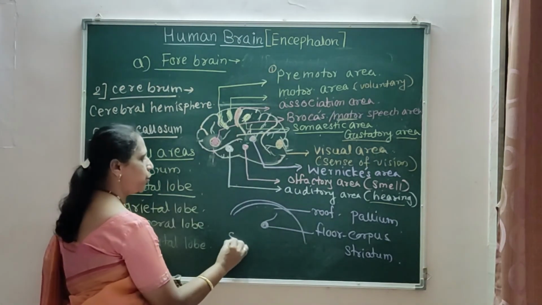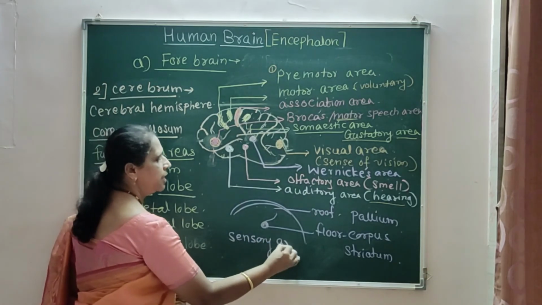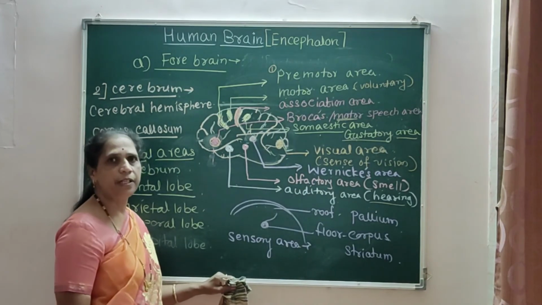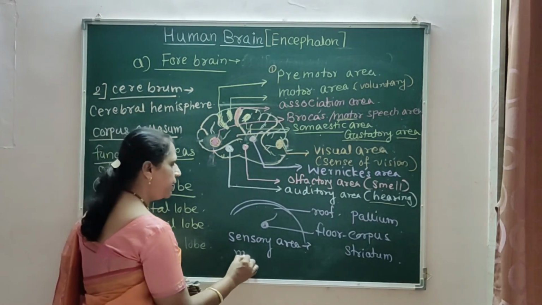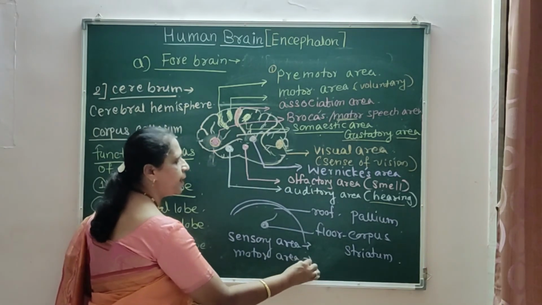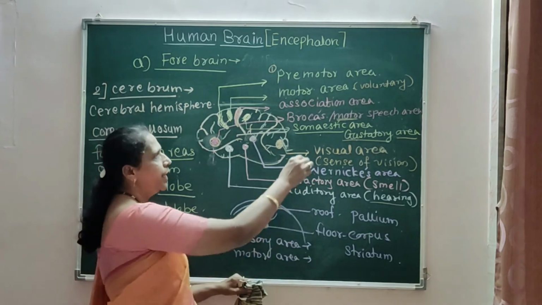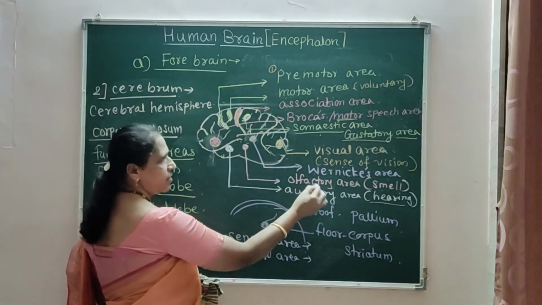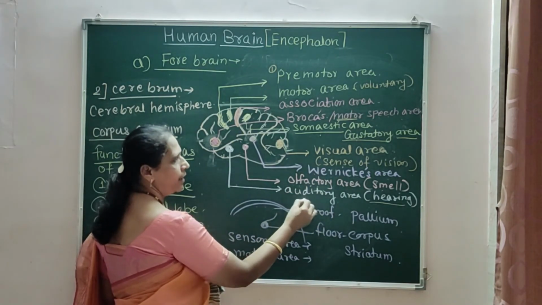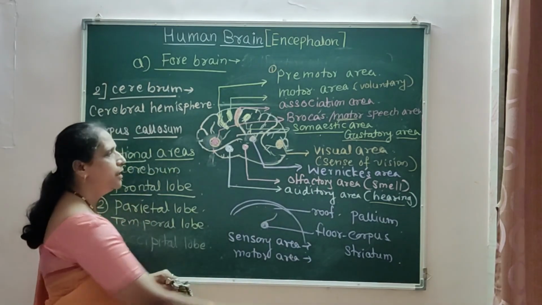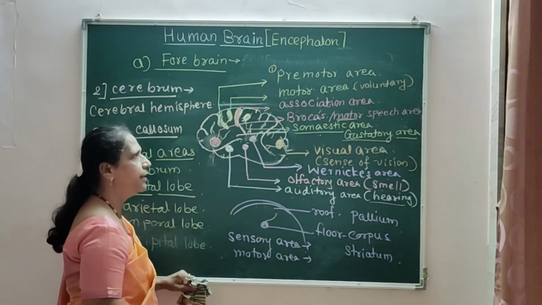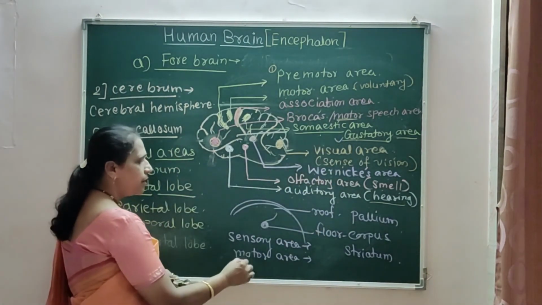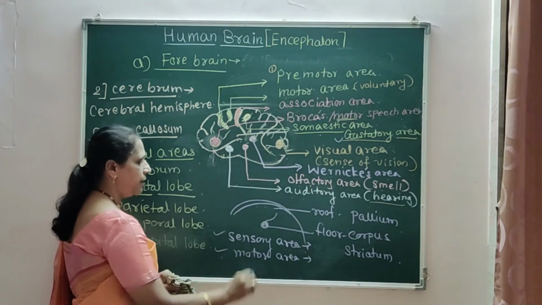The cerebrum shows three types of areas. The sensory area receives sensations, that is, the sense of touch, pain, pressure, etc. The motor area is involved in specific movements, like talking or speaking, which take place by Broca's area. The sensory areas, such as the olfactory area and the auditory area, give the sense of smell, hearing, taste and vision. These are the two areas which give sense and produce movements.